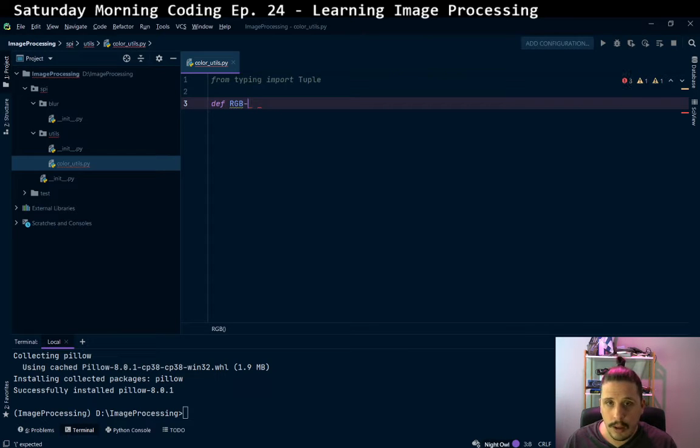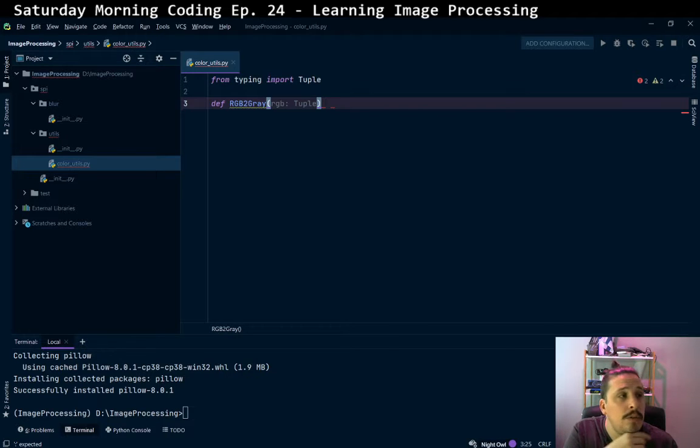RGB to gray, and this receives an RGB color, which is a tuple, because Pillow represents the colors as tuples.